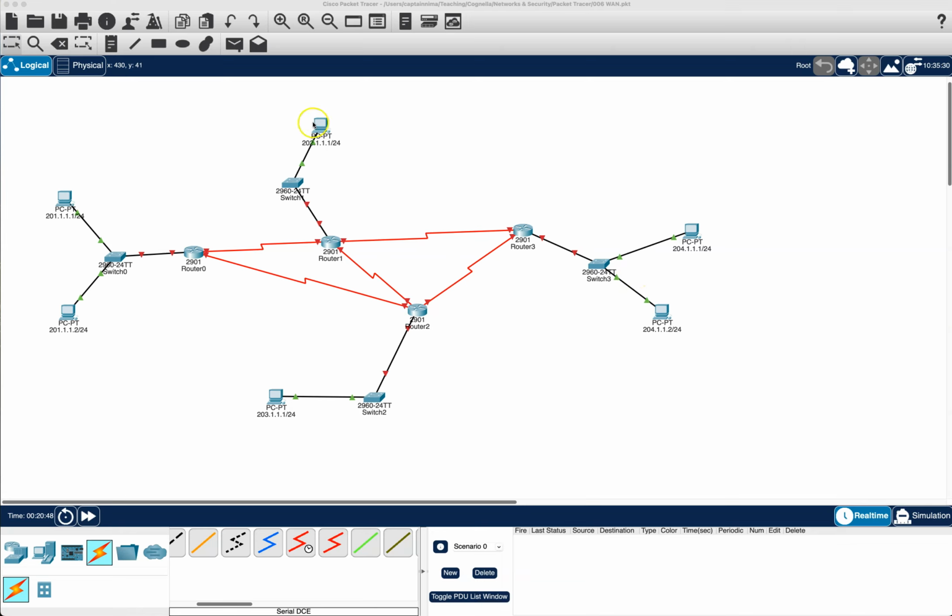I do want to point out that while these are their own LANs, each of these connections will also be considered its own LAN. These are point-to-point connections between these routers. I need to assign these some kind of a network, and to be efficient, I am going to do subnets here. So I'm going to put a little label. I'm going to take the network 200.1.1.0, and I'm going to subnet that. I'm thinking in my head what I'm going to do. I will make it a subnet of /28.